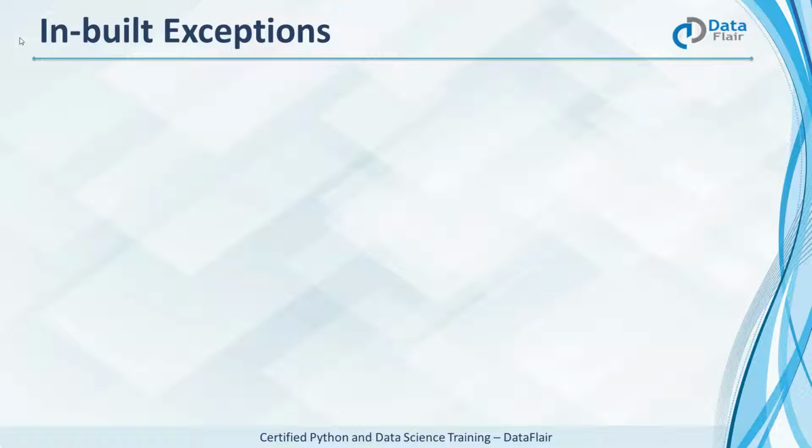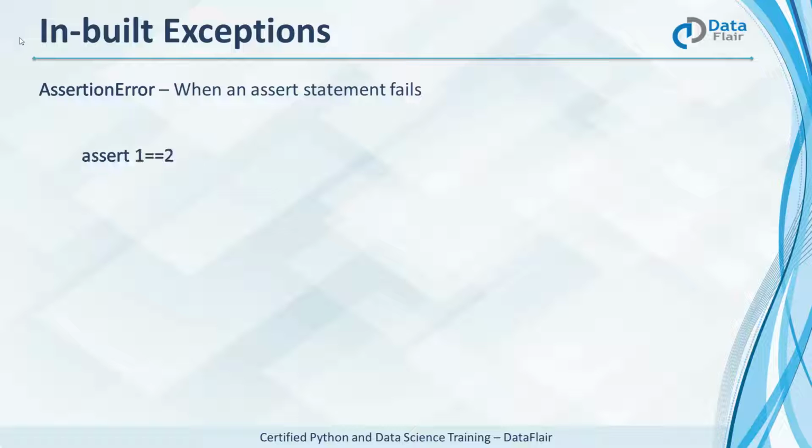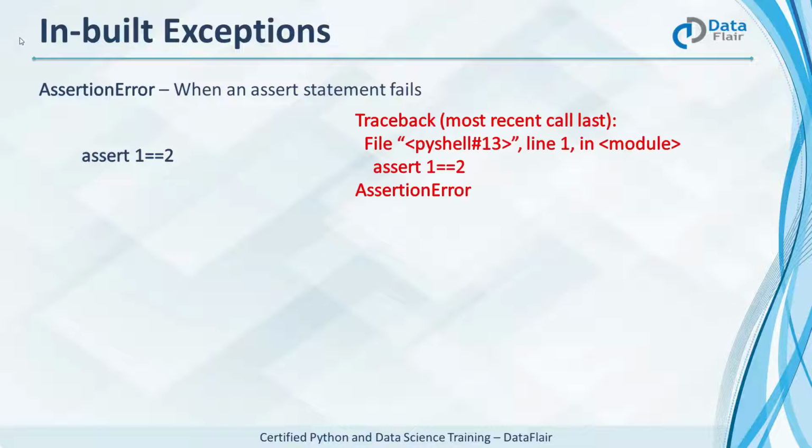So like functions and such, exceptions can be built in, and we can also create our own. Let's talk about some built-in exceptions and how to wittingly run into them. We've learned about asserts. When an assert statement isn't true, it's false, and this raises an AssertionError. This is false. 1 is not equal to 2. So this raises an AssertionError. This is an exception, and one with a full traceback.